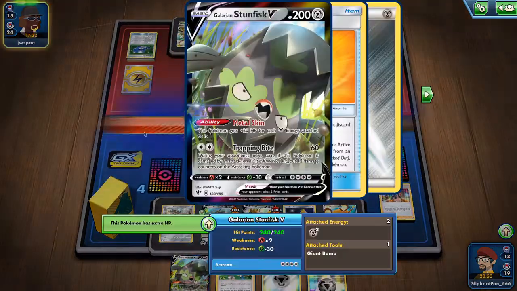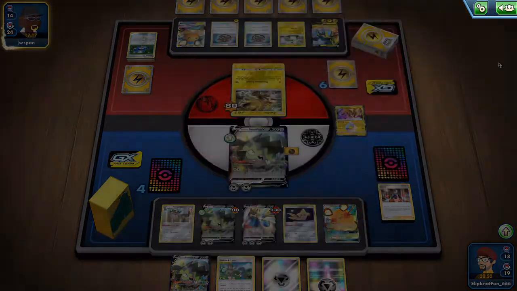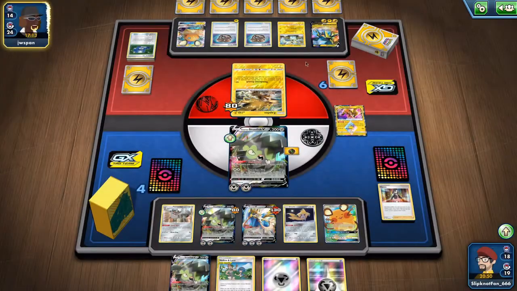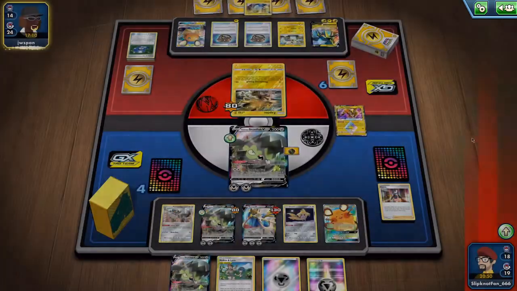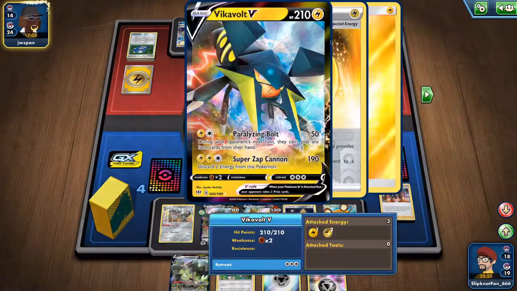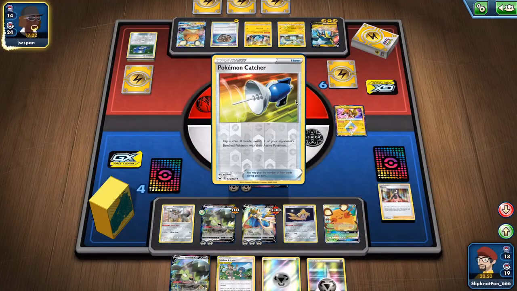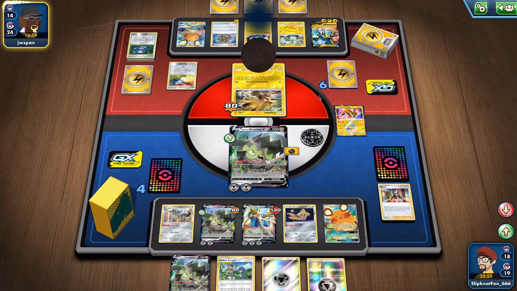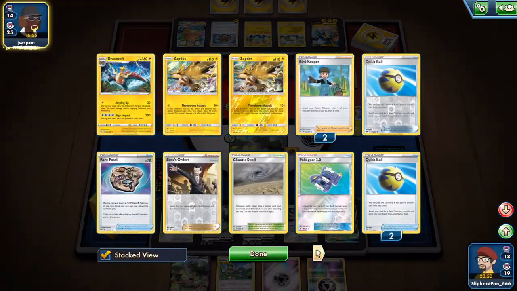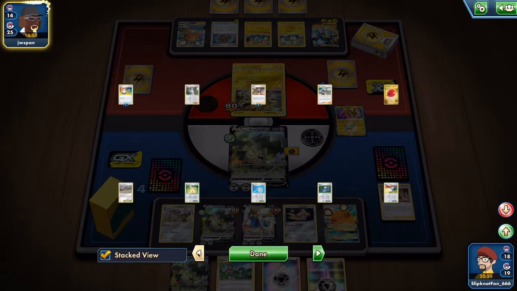Maybe I should have attached an extra, just to be sure, I don't know why. If I did that, then he would have to discard up to 6 energies just to KO this one lad. So now if you try and attack me with Super Zap Cannon, you will just die from 220 damage. Okay, good move. Nope, it doesn't work, sad. How many has he used of these? So one, okay, only one.